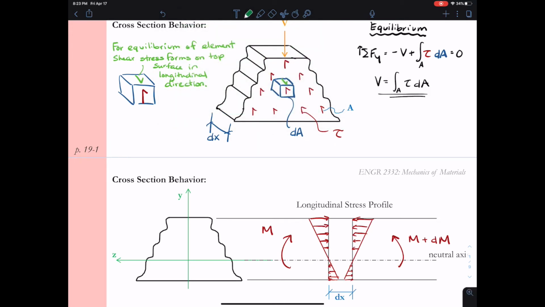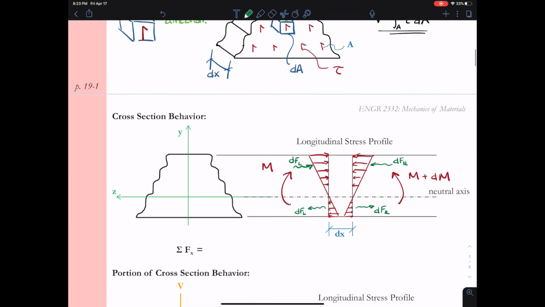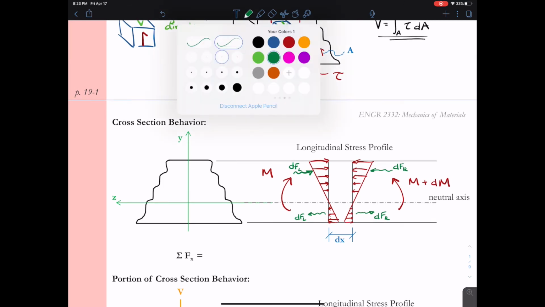Remember that. So, I have this, and now I'm going to come up with resultant forces. This is just like statics. We go back to statics and we do resultant forces. For a triangle, the resultant force would be about one third from the tall side of the triangle. So I have this resultant force. Now I'm going to call this a differential force, and it's going to be my differential force on the left-hand side, dFL. And on tension, I have dFL moving to the left. I do the same thing on the right-hand side: I've got dFR moving left, and I've got dFR to the right.